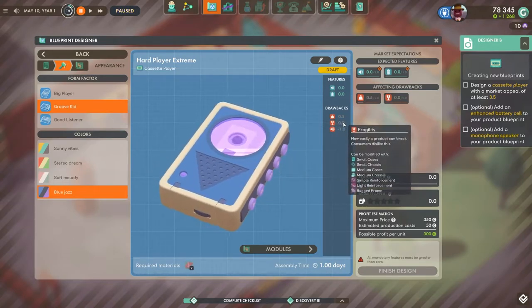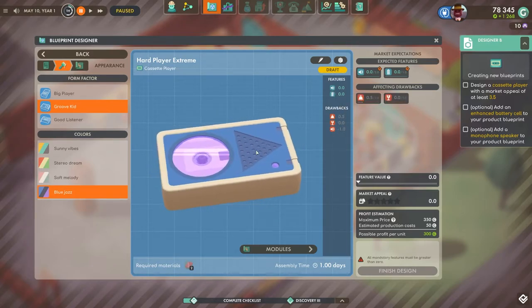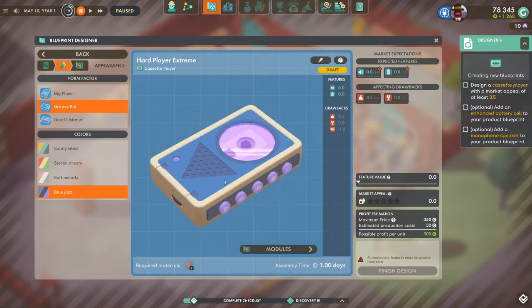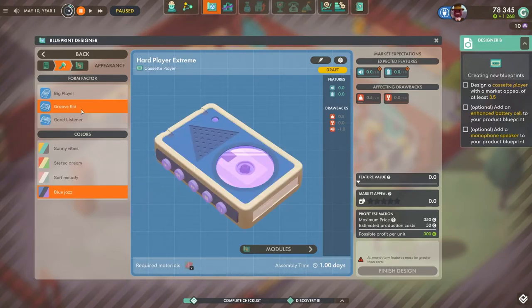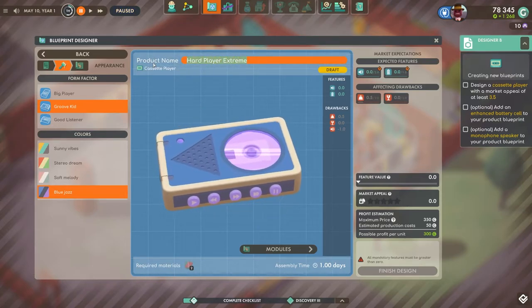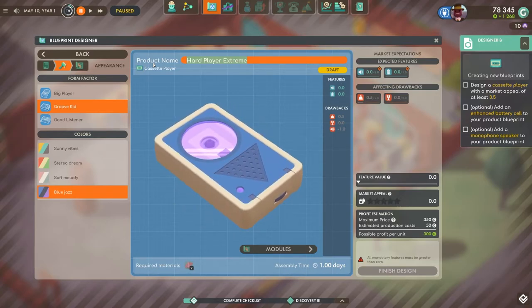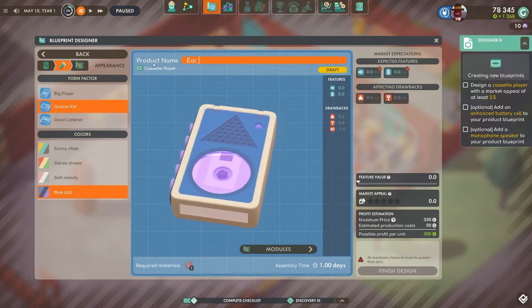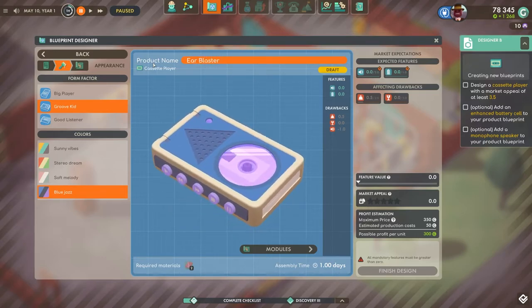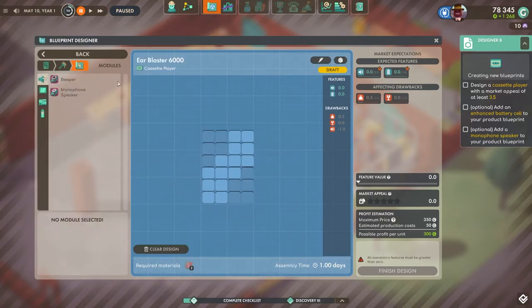Fragility is now at zero, so that's not bad. Weight is good. Noise pollution. Darn, I think we gotta go plastic. I think we're going plastic on this one. And we're going Groove Kid version. Hard Player Extreme. Okay, alright, what should we call this one? This one is gonna be called the Ear Blaster 6000. This is the Ear Blaster 6000.